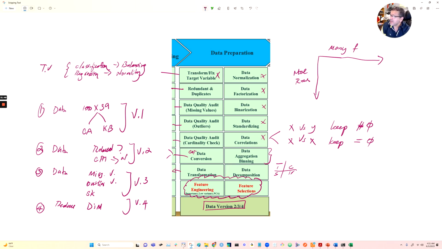I'm going to show you some summaries. Let me share with you ways to handle or deal with this: reducing dimensionality.